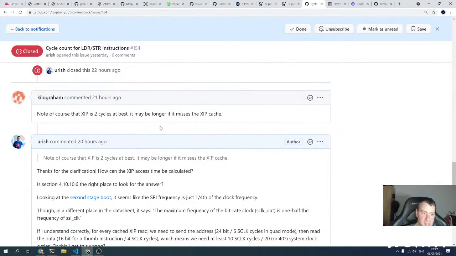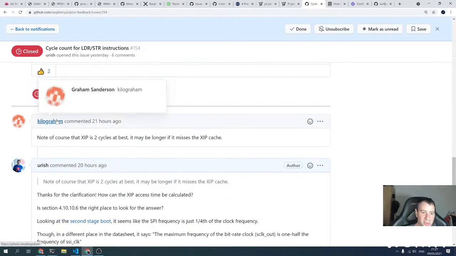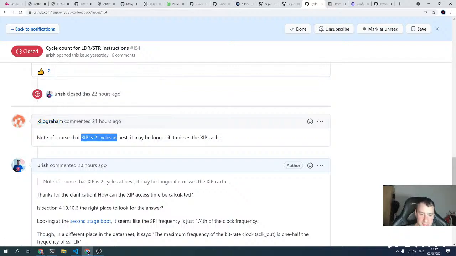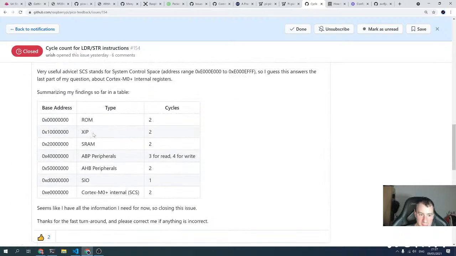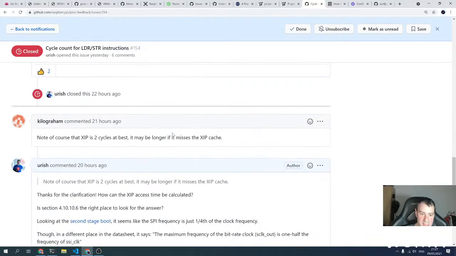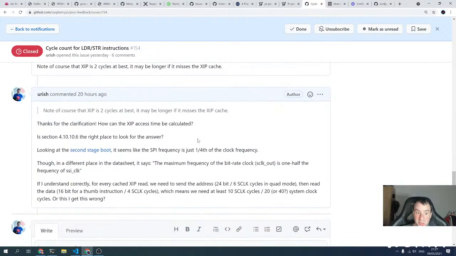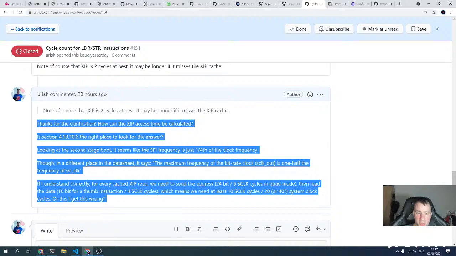But then Graham, that nice person that always comments on the streams and adds useful information, said that XIP, like the Flash, is 2 cycles at best, but it makes it longer if it misses the XIP cache. So it seems like it's a bit more complicated.